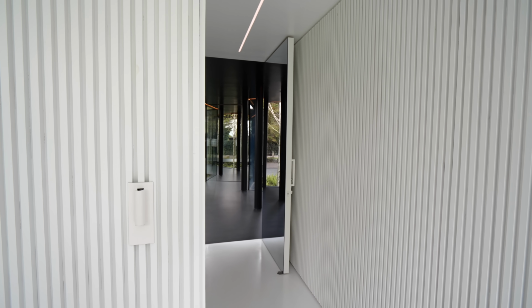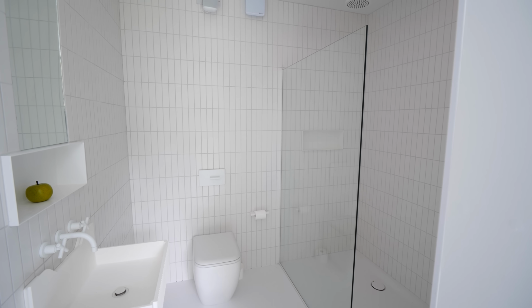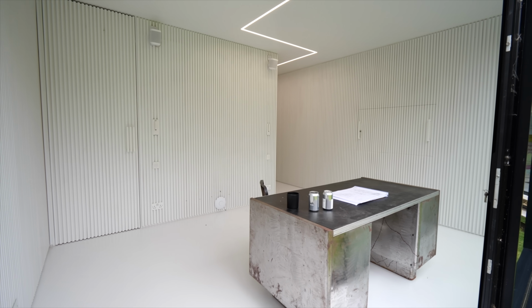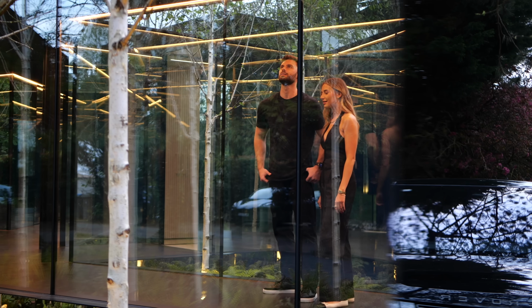And then in terms of how it works, as a bedroom, you have an ensuite bathroom over here. So all 4 bedrooms are ensuite. There's lights either side here, so you can see this is where the bed would be. And then behind Tom is actually where the TVs are. It's all about that minimalist aesthetic. Everything needs to be hidden and tucked away. Why don't you show us the next room?